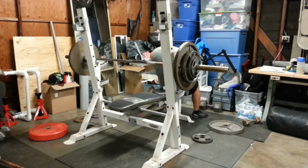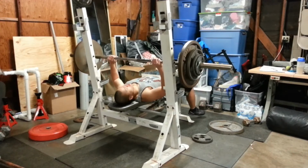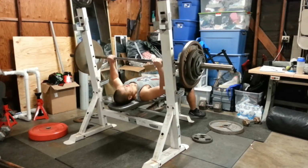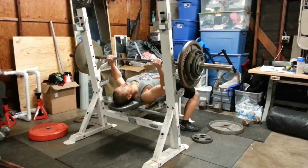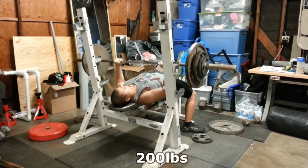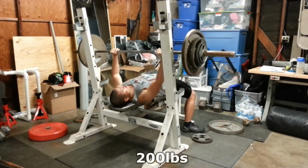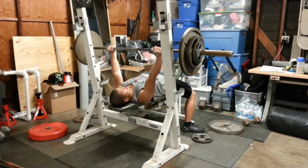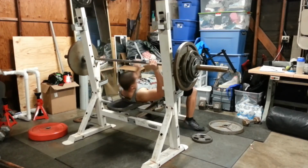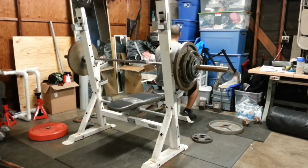So this is the last of the big compound movements in day number 1, and this set actually calls for me to do 4 sets of 4 reps with 200 pounds. And again, it feels pretty light, and I do like how you come back to benching right after it. So it kind of works your weakness twice. At least that's my weakness. Benching is my worst lift.